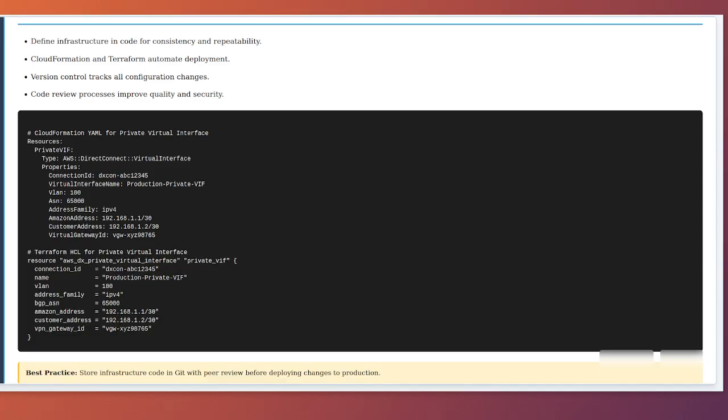You can also integrate infrastructure as code with CI/CD pipelines to automate testing and deployment. For example, you might have a pipeline that automatically validates your templates for syntax errors, checks them against security policies, deploys them to a test environment, runs automated tests, and then deploys to production only if all tests pass. This level of automation is difficult to achieve with manual, console-based management.